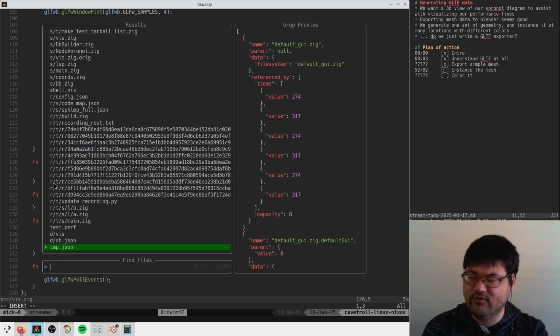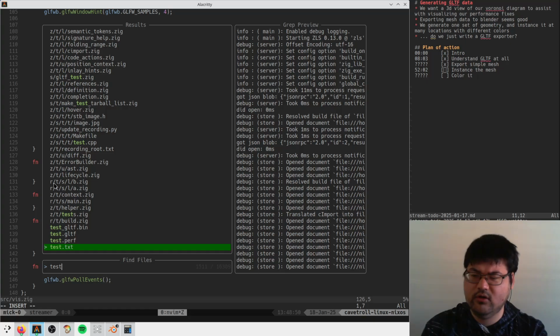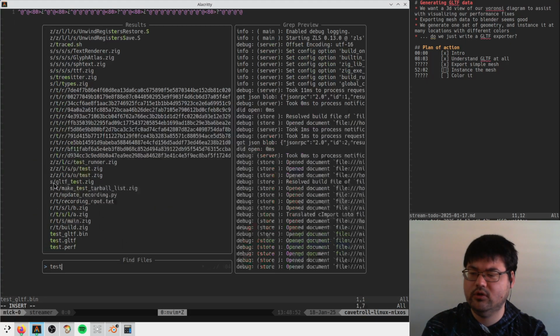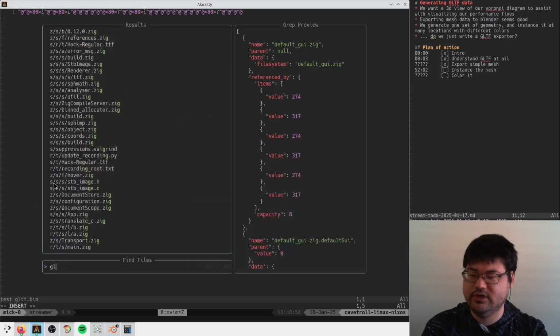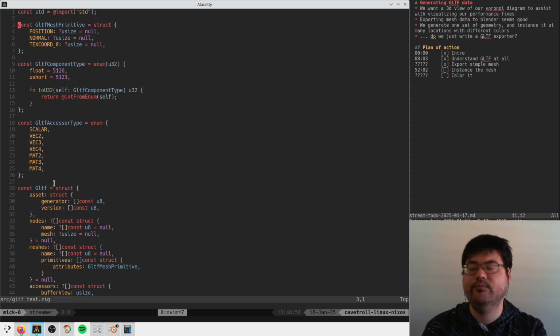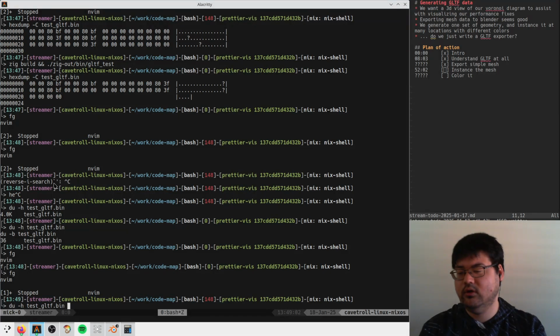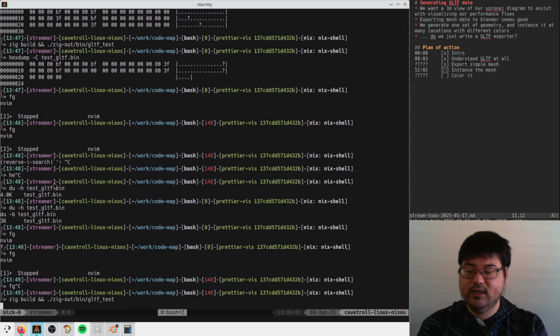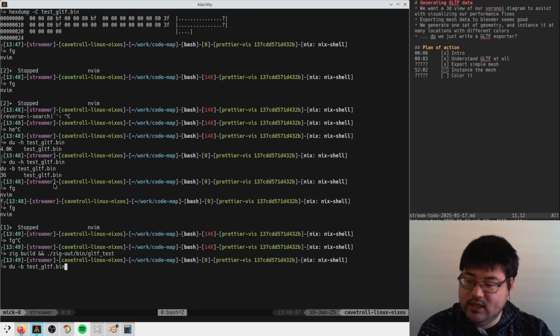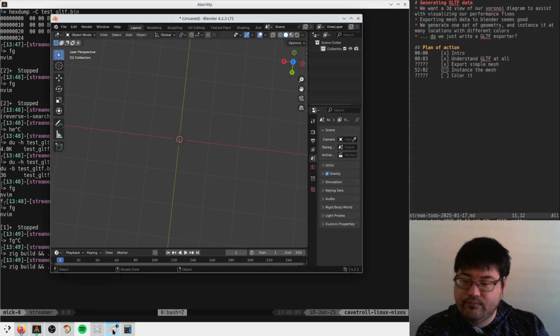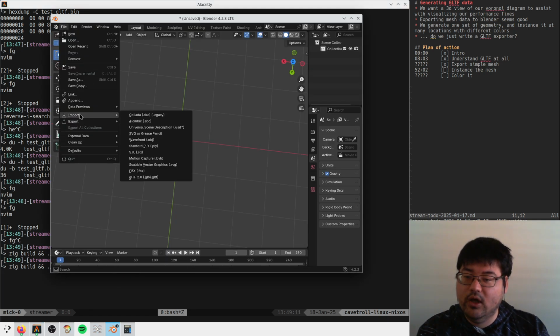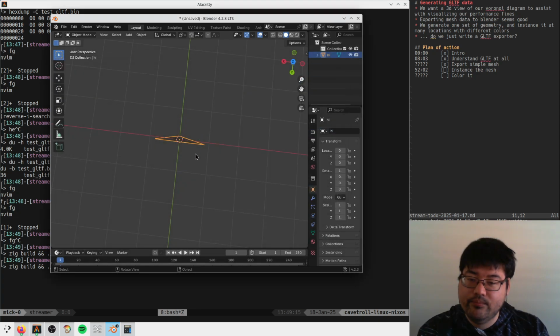How are we in this file? GLTF test, I'd say. There we go. So that means that this blend thing has to be over 3. Oopsies. All right, let's try again. Import GLTF. There we go.